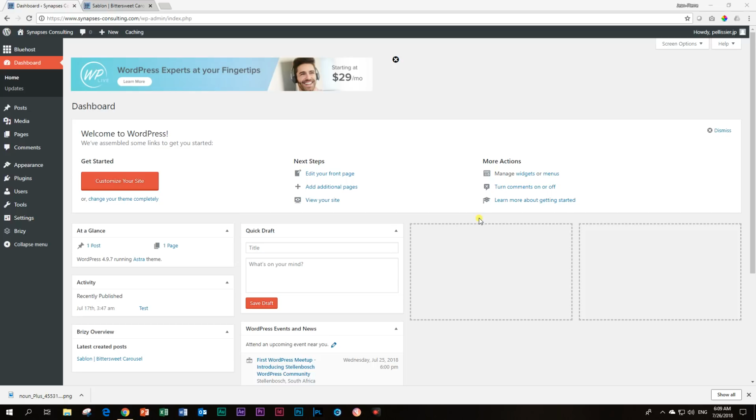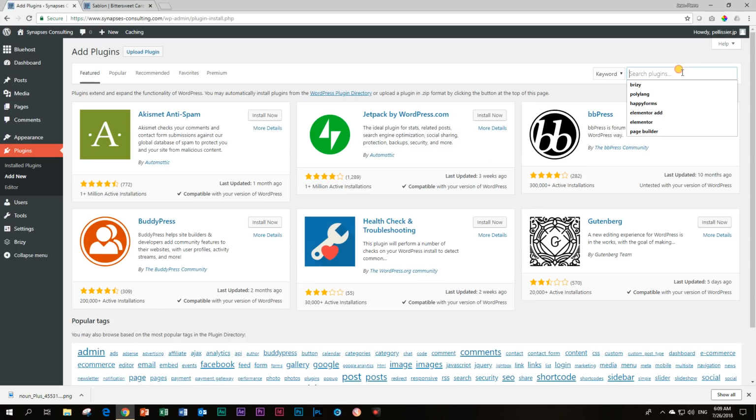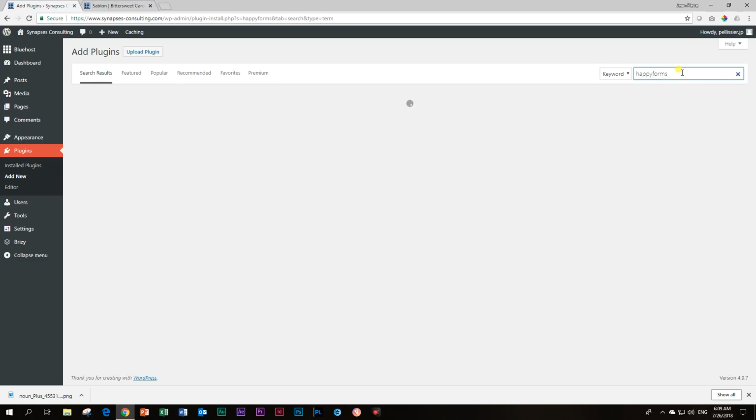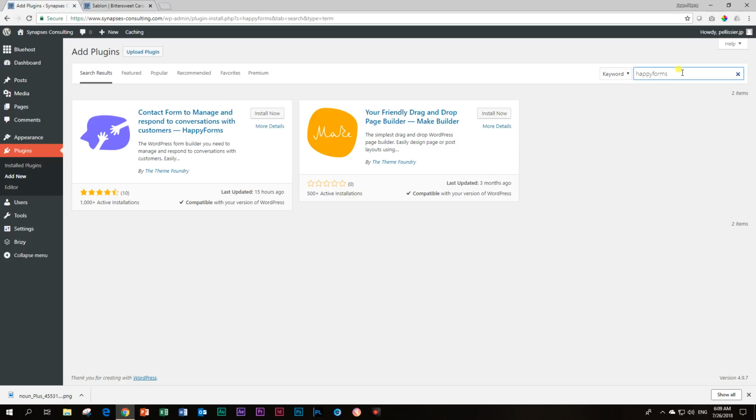So just to give you an idea of what HappyForms is and how it works, let's go through the plugin. The first thing, of course, that we have to do is go to plugins and say add new. And once again, apologies if it feels like my internet goes on forever, because it does. We type in HappyForms. You can just type it in as one word and let it search. When you see the HappyForms plugin, click here on install now. And once it is installed, we will activate it.